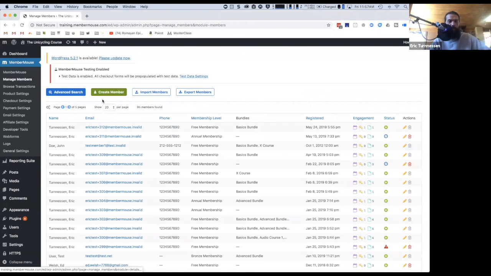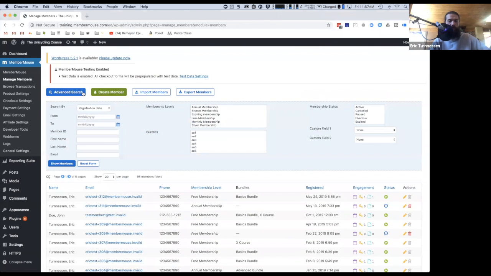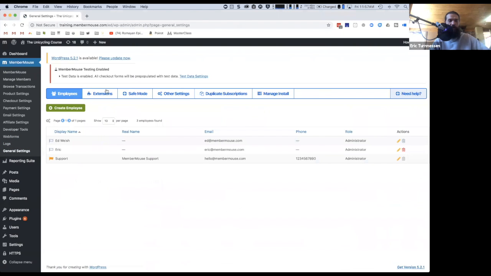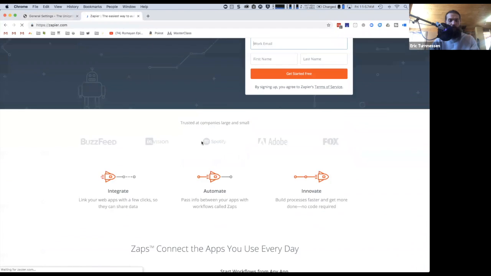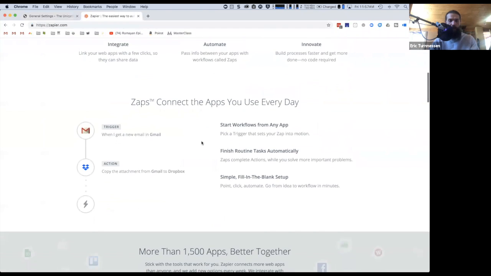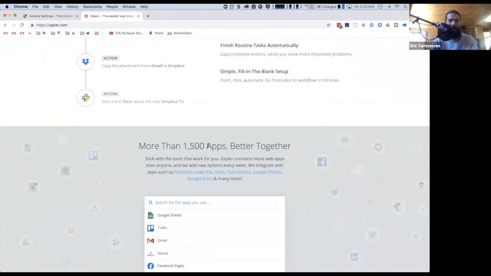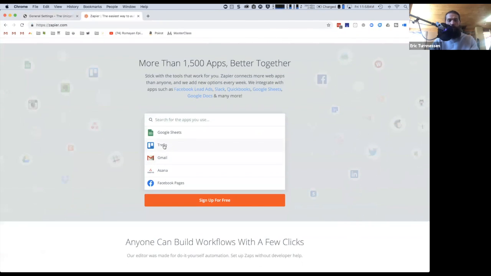So I think that's pretty much it for push notifications. I mean, the Zapier stuff is pretty powerful. I didn't specifically demonstrate that because it's a little bit more involved to demonstrate, but it's really powerful because you can essentially integrate MemberMouse with any of the applications that Zapier works with. So if we go to Zapier and just check this out, they now have more than 1,500 apps. Say you want to insert something into Trello based on what's happening on your membership site, or you want to do something on Slack or whatever.